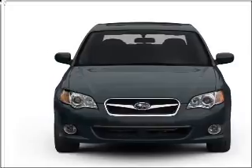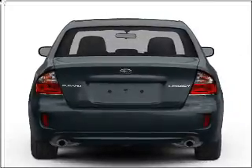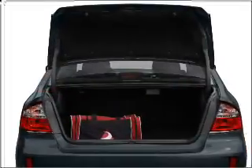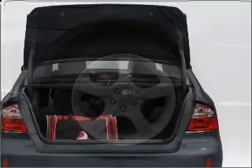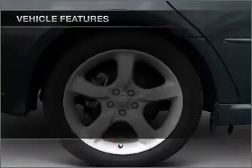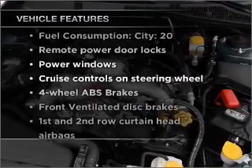With an efficient four-cylinder engine that gives you more control with its manual transmission. Stand out from the crowd with premium wheels. Treat yourself to a premium sound system. The anti-lock braking system will help deliver you safely to your destination. Let the sun shine in with a sunroof. Plus, enjoy these notable features that are included in this vehicle.